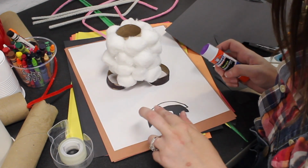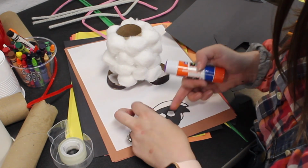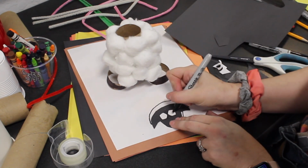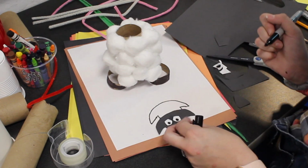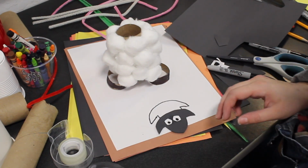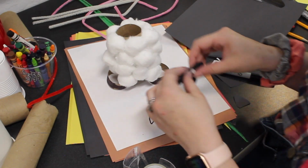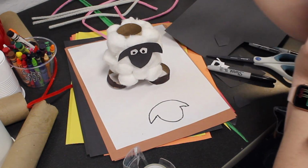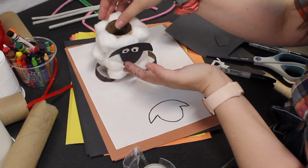Because our sheep need eyes. One eye and the other eye. And we're gonna make two circles. And then you can tape or glue your sheep right on to your cotton balls. And look, we now have a sheep.